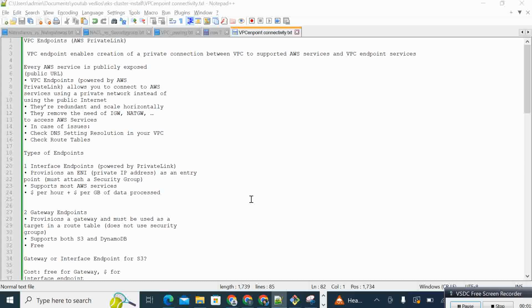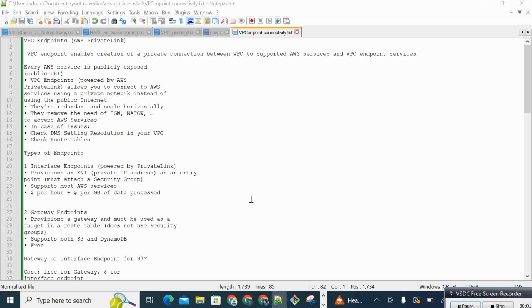This is the concept of a VPC endpoint. We can use an endpoint and communicate from one service to another service. We will see practically how to do it, but first we need to understand the concept. For example, I am using private application servers. I need to connect to an S3 bucket, CloudWatch logs, and a load balancer. How will my EC2 servers communicate with AWS services? For that solution, we can use VPC endpoints.